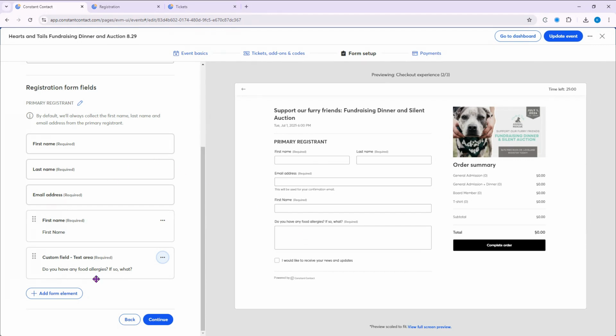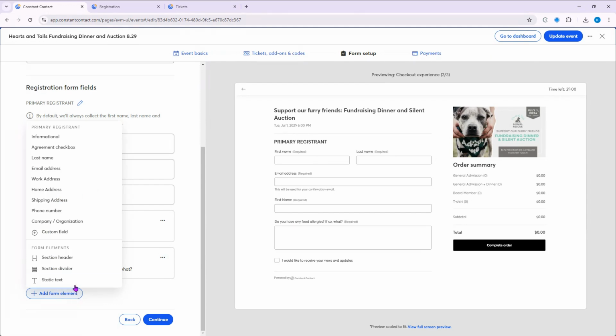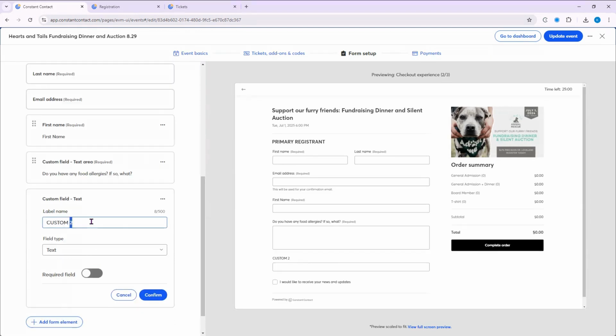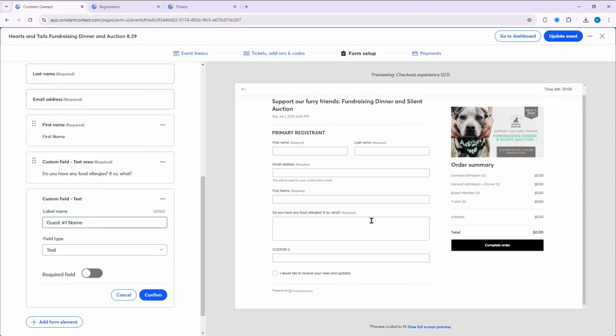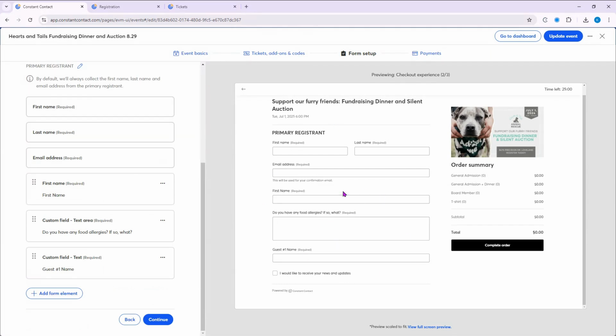This could maybe get a little complicated, but you could ask something like, guest number 1 name, if you don't want to have to collect information for each individual ticket. I don't know if that would help you in this case, but it's something you can add in there as well.